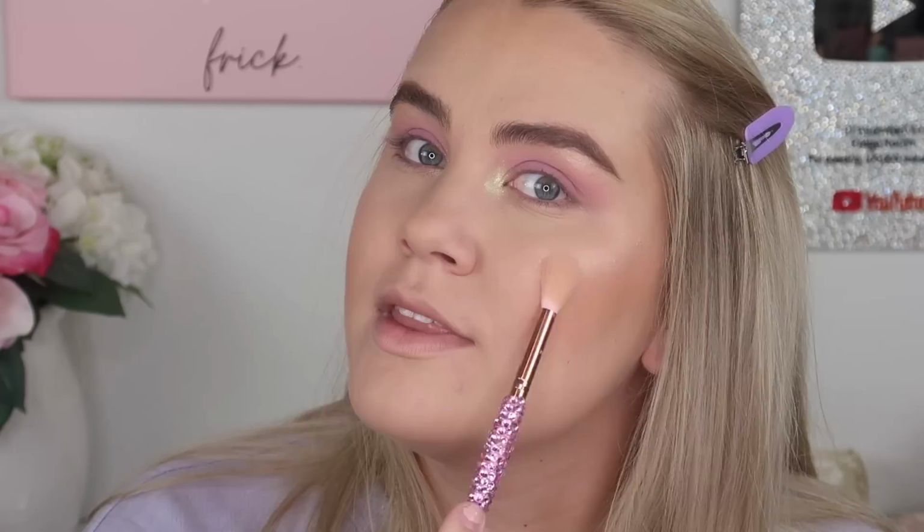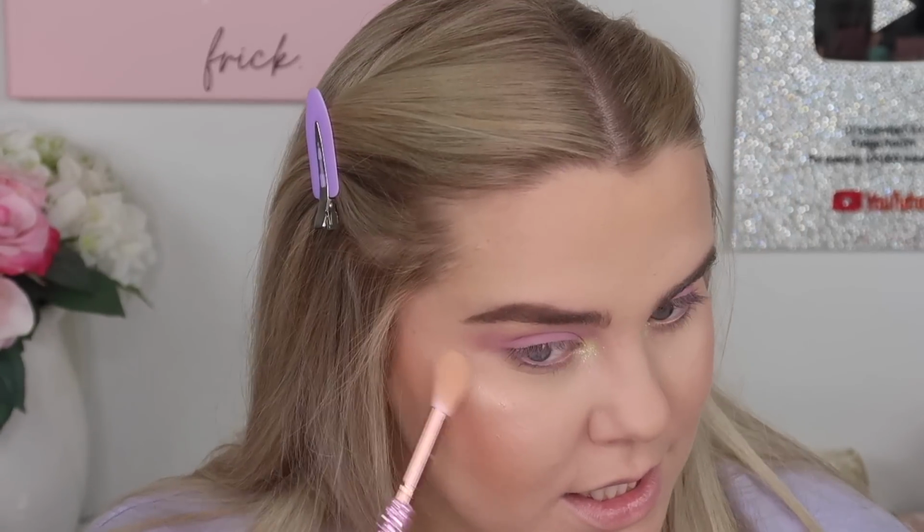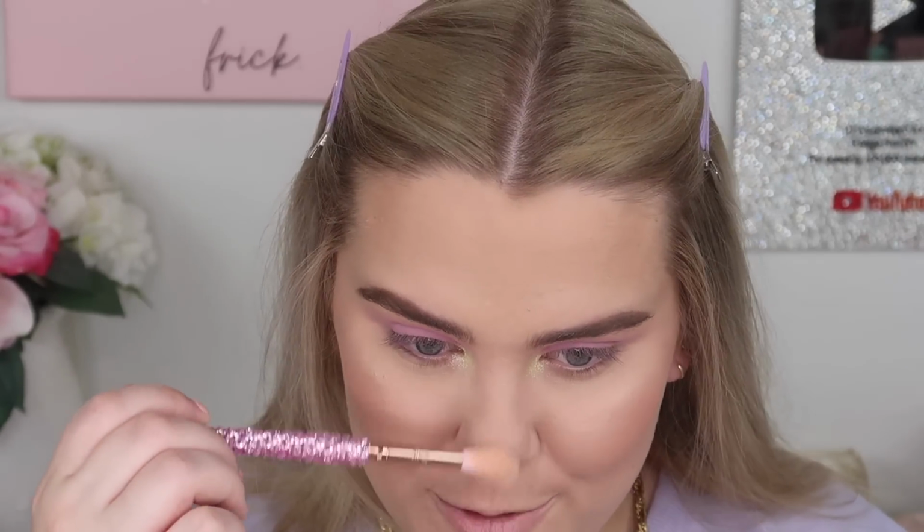But I love their highlighters. Star Island is my favorite, but I'm kind of thinking that I like Rodeo Drive better than Star Island, even though I love them both. And I'm so excited because I actually just got the new cookies and cream one in the mail. I haven't opened the box yet, so I didn't use it today, but I'm gonna film a PR haul really soon, and they did send that to me, which was super exciting.